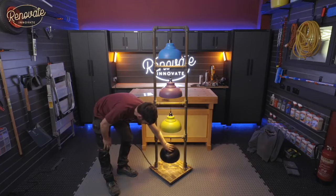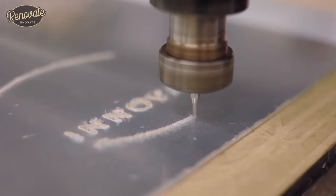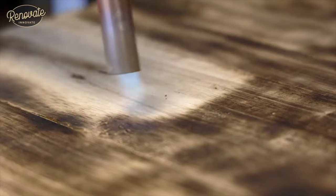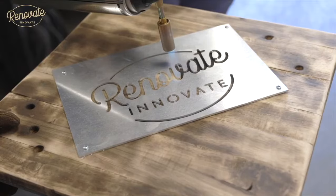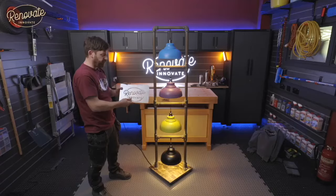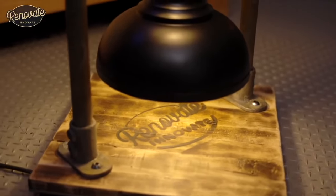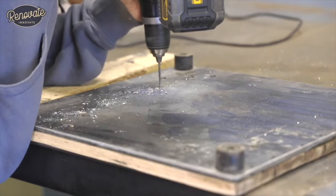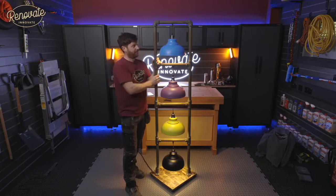A little bit about the base: we've got this awesome-looking sign made to look like it's been stamped or branded on. We got a CNC-cut stencil, fixed it down to the base, and went to town with a blowtorch over the top to get that burned effect. If you want to do your own, you could just cut a cardboard stencil and use spray paint for a similar effect. In hindsight, we'd attach it slightly differently — the adhesive we used wasn't heat-resistant, so it separated from the base a little. We got around it by fixing screws to the bottom, but next time we'd use a fire or heat-resistant adhesive.